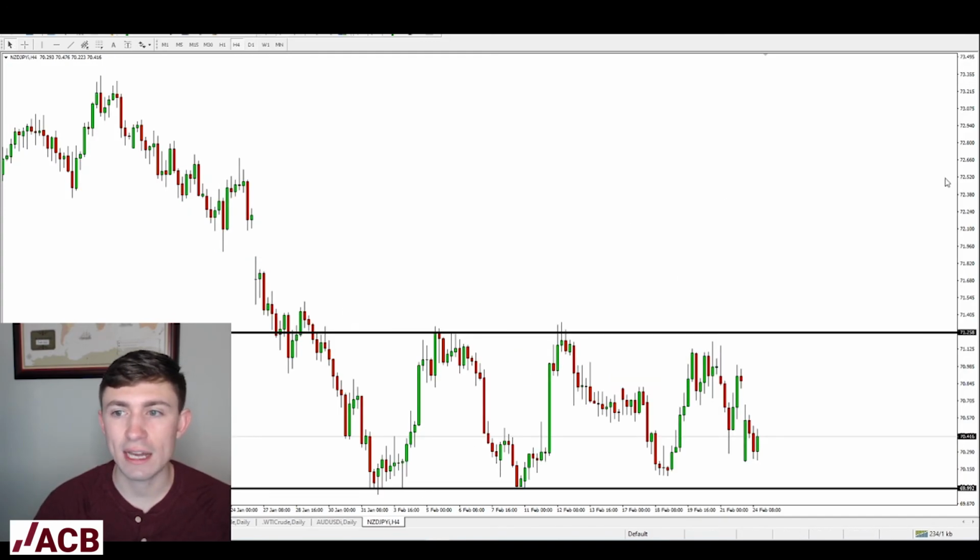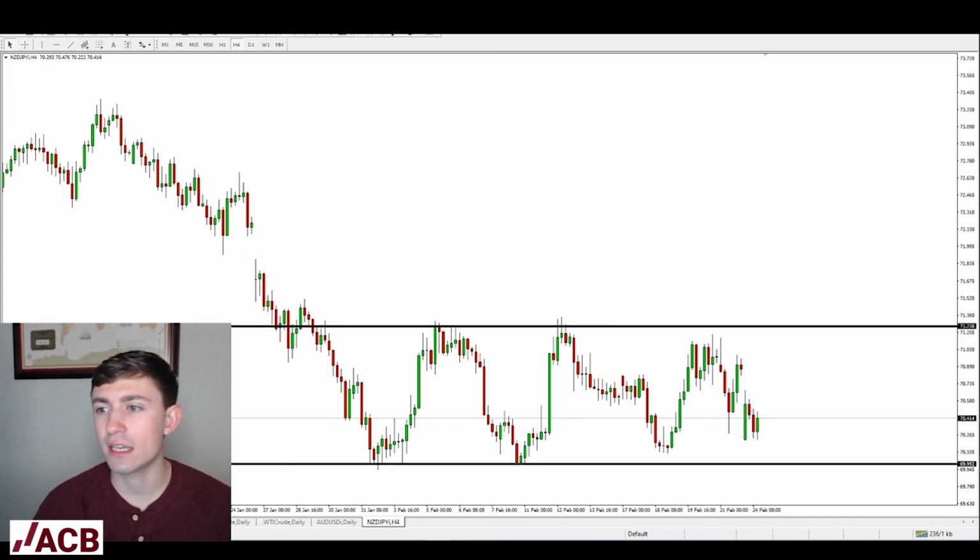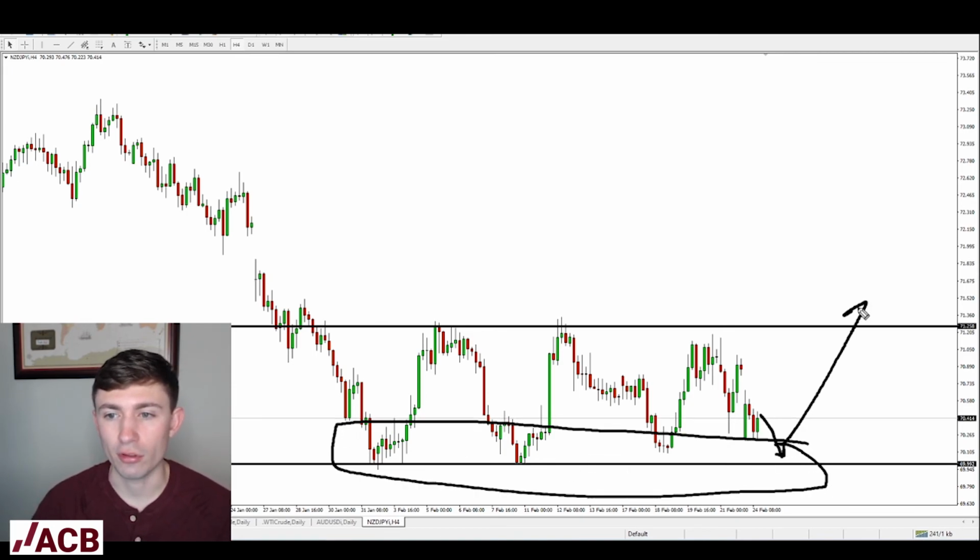New Zealand yen is our last one, still ranging on this pair. You can see if price comes down to this area, I like the idea of trading that 4-hour bounce potentially, right? Trading the back and forth on this pair might be a nice little setup. So we'll see if that plays out.